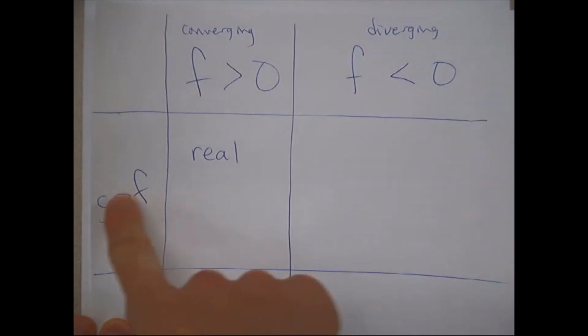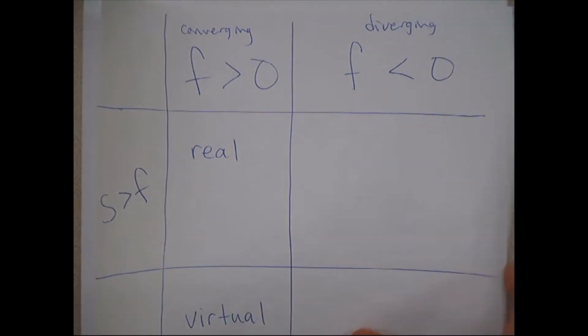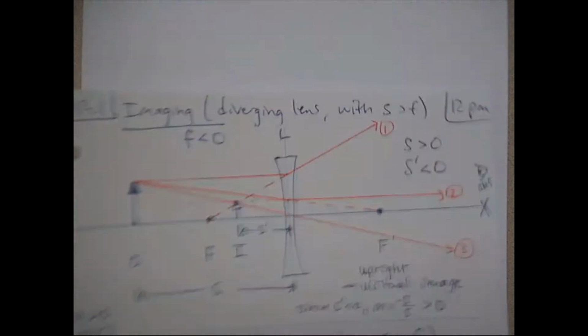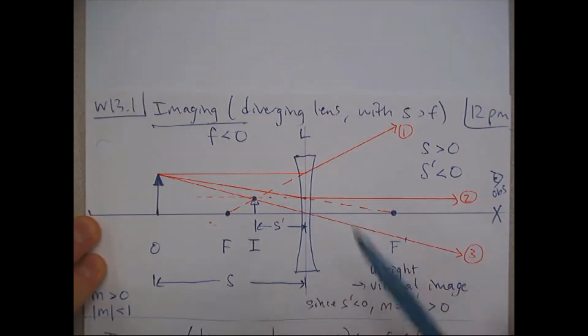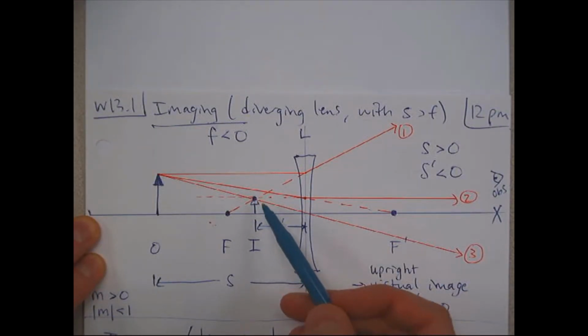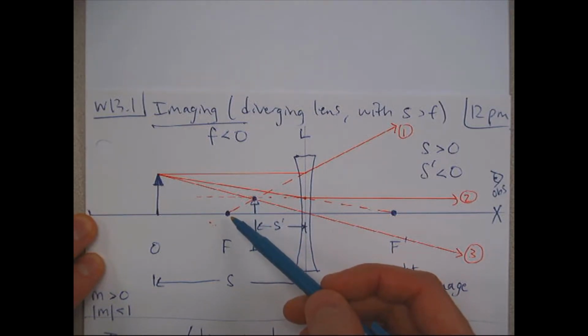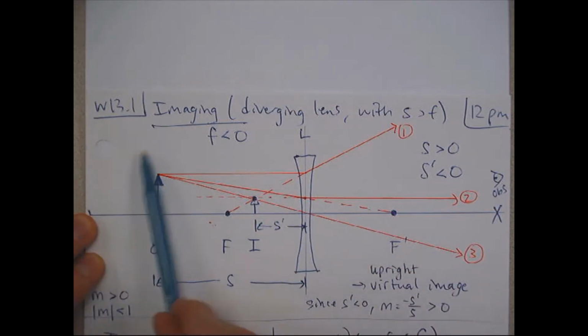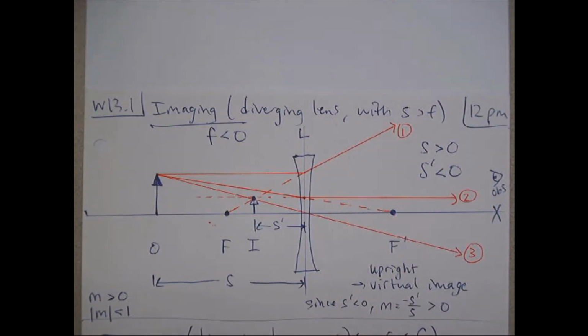The other two cases, right, we could have a diverging lens where the object is placed farther away from the lens than the focal length. Okay, that looks like the following diagram. Again, you're following the same three rules. Always, if your rule tells you to pass through a focal point, and you can't, given that the light needs to travel left to right, you'll extend the line through that focal point with a dashed line. To remind you, the light is not actually passing through there.